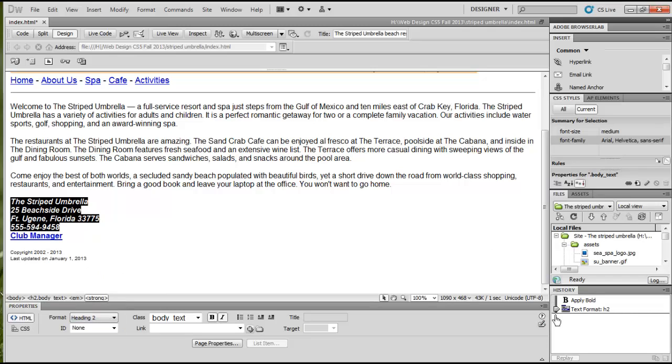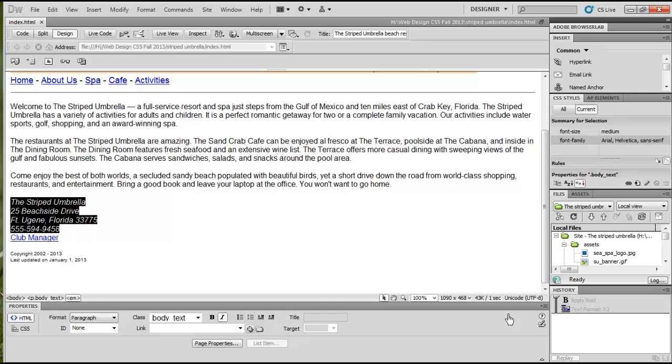Over here on the History panel, I don't have to click on Undo or Undo. I can go here and actually get rid of all of the things that I've done before. So if you wanted to go back and see what happened, you can do that in the History panel. But again, because we don't have anything done to this document, because we saved it and then opened it back up, nothing is going to be in our History panel.